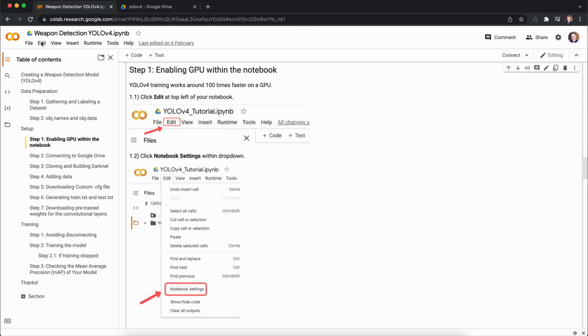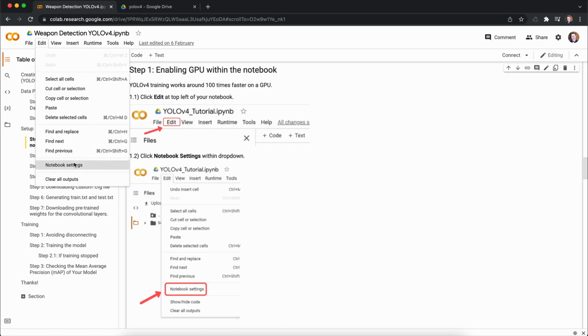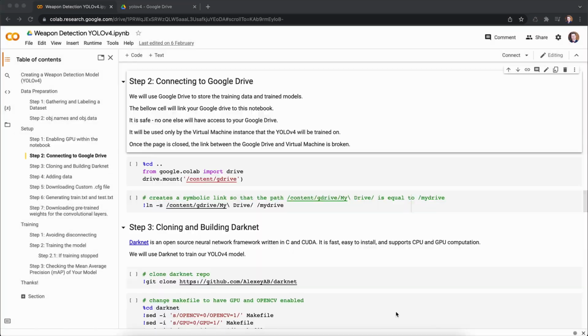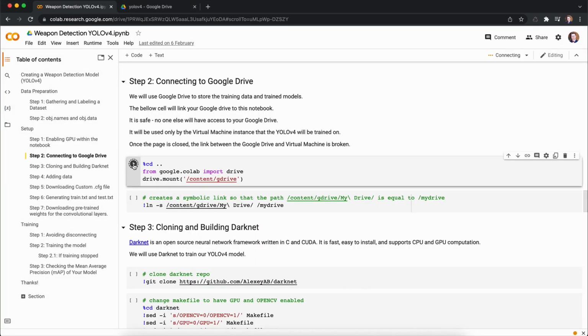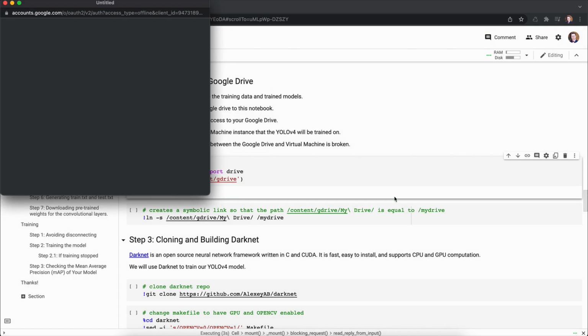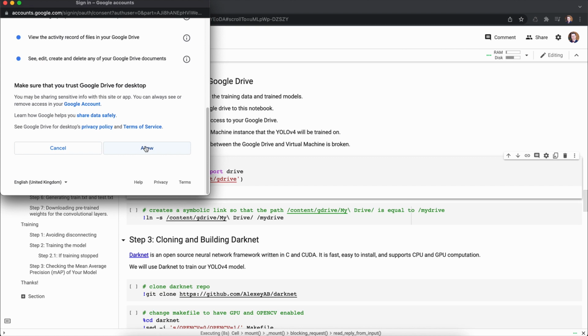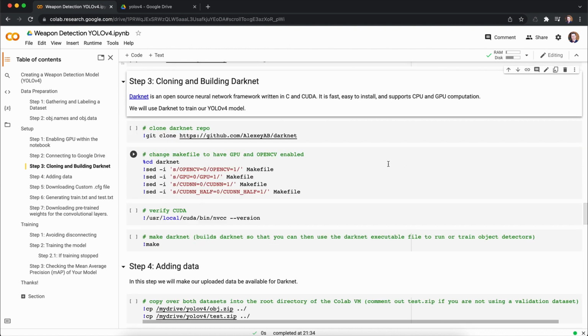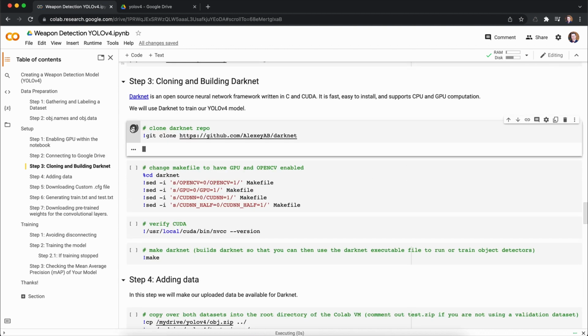At first, we need to enable GPU within the notebook. Then, connect to Google Drive within the notebook. Clone and build the darknet.